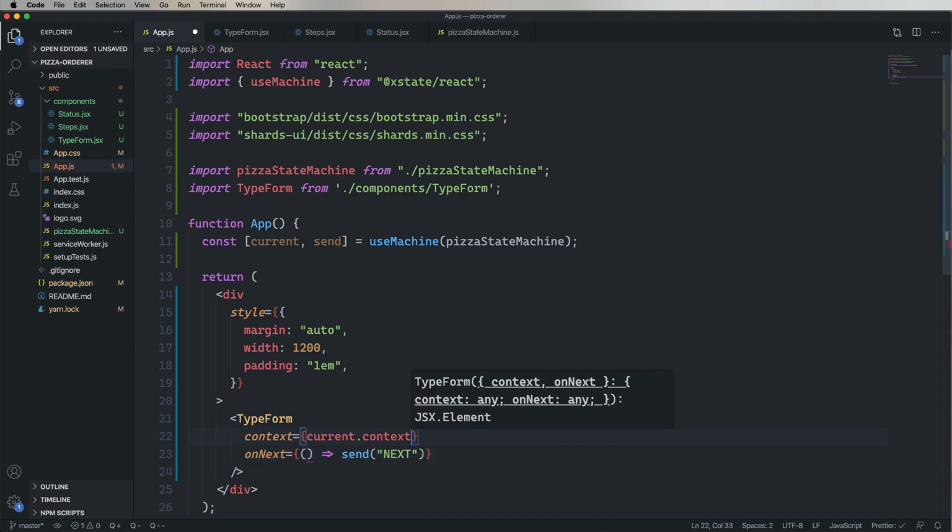All right, so this is where we start connecting to our state machine and XState. We have this on next, and that's got a function. And that function is then going to use that send that we got from use machine to tell that pizza state machine, hey, I've got an event for you, and that's the next event. And since we've said that the next on the set type state is going to send us to set toppings, that's going to move that state machine from set type to state set toppings.